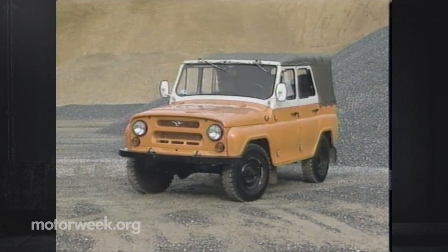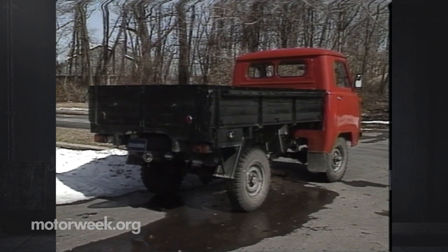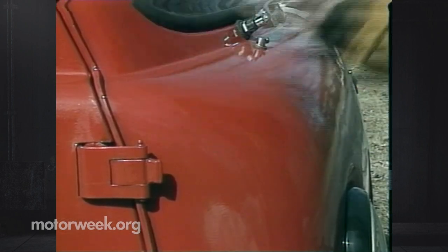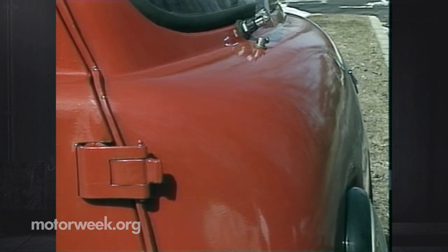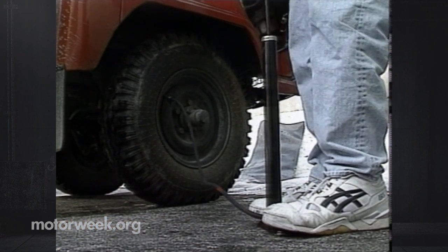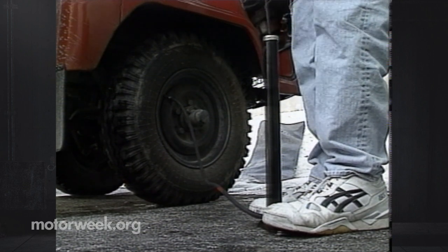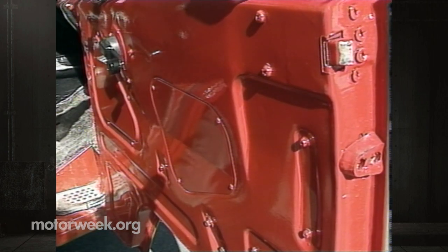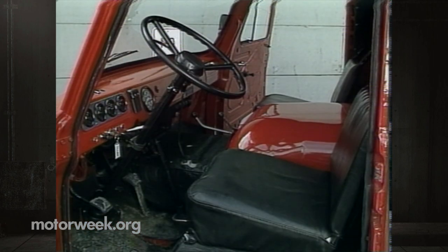We gave you a peek at the sport utility model a few months ago, but since then we've had a chance to spend time with this comrade-red pickup truck. The key to both of these four-by-fours is simplicity and durability, but we're hard-pressed not to call it crudeness. Whatever you call it, it's hardly high-tech. How many other new cars have you seen lately that come with an emergency tire pump, or better yet, a hand crank — which fortunately we didn't really have to use.